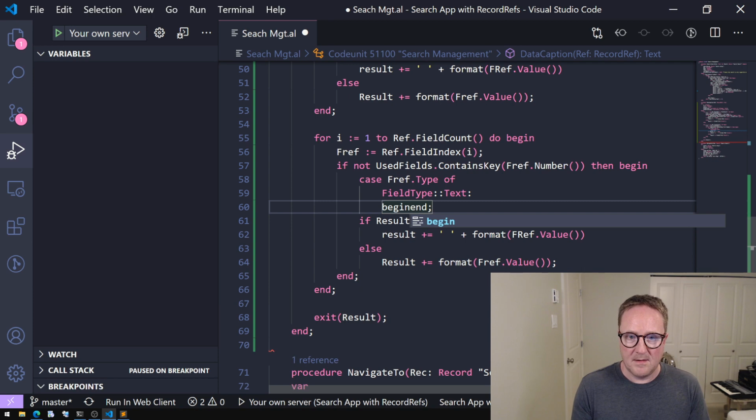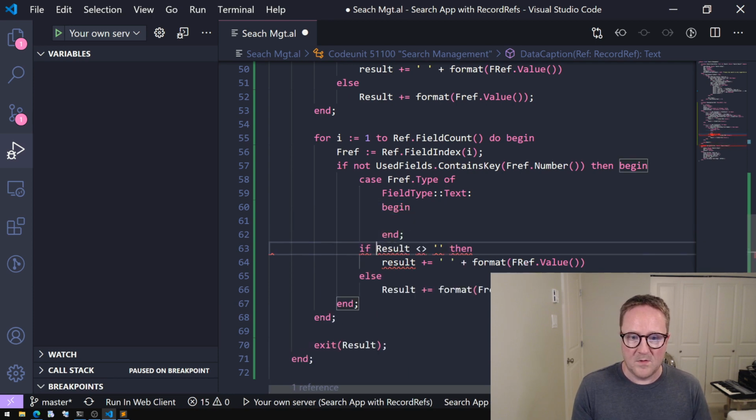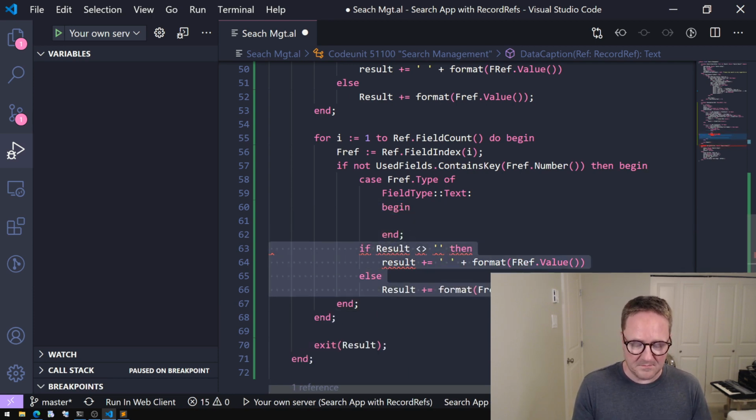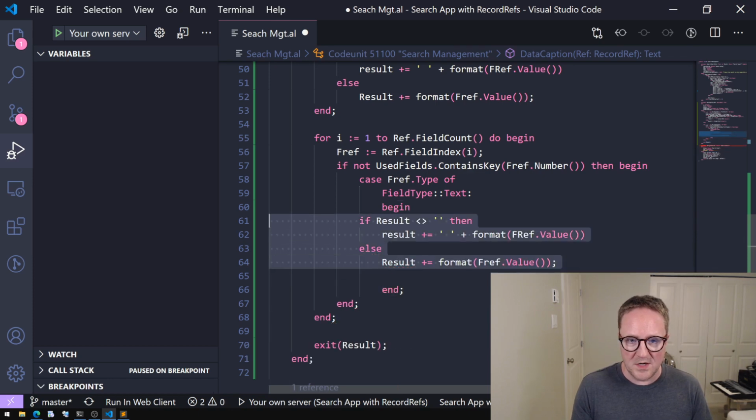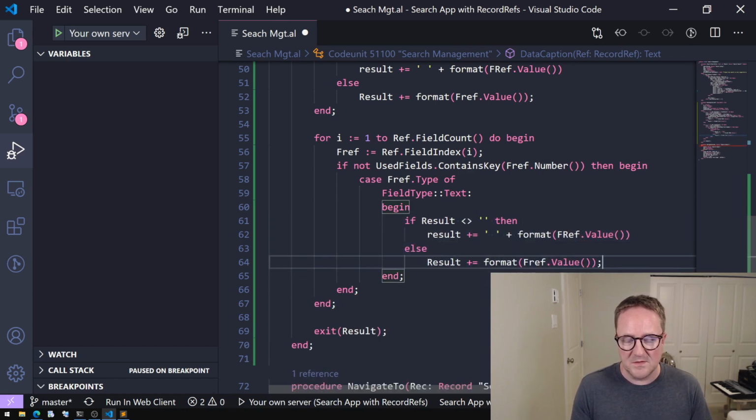So if field type is text, then we want to do this as much as possible, because we love text fields. We want as many text fields in our caption as possible.